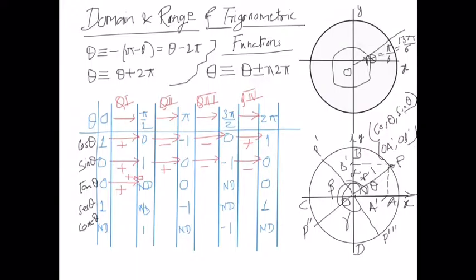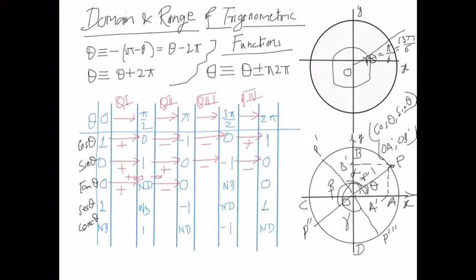And as theta increases from pi by 2 to pi in the second quadrant, tan theta changes from not defined to 0. But this time it is negative because we can see that cos theta is negative whereas sine theta is positive. So the ratio would be negative. And because tan theta is negative and it moves from not defined to 0, it's obvious that it is increasing towards 0 from negative values. And therefore when theta is in the second quadrant and close to pi by 2, tan theta is a large negative number which is close to minus infinity.